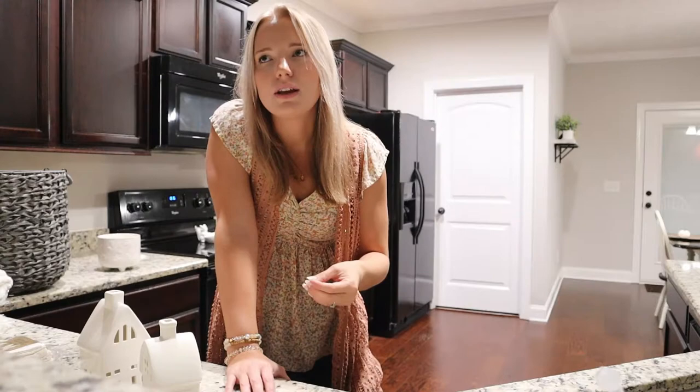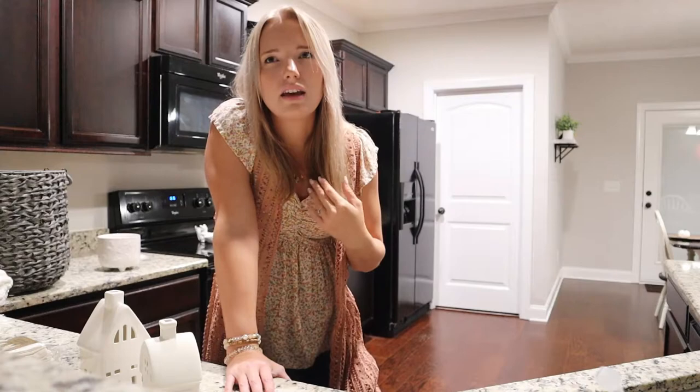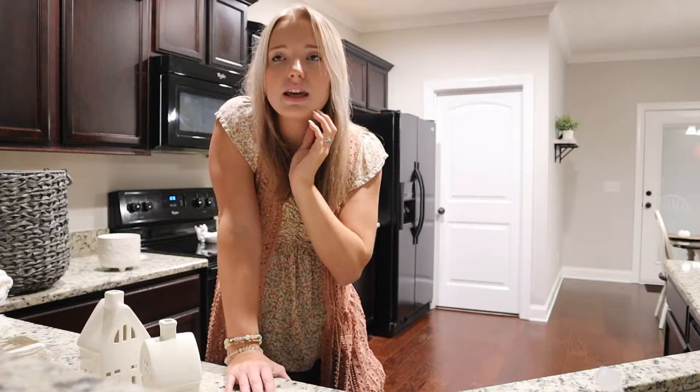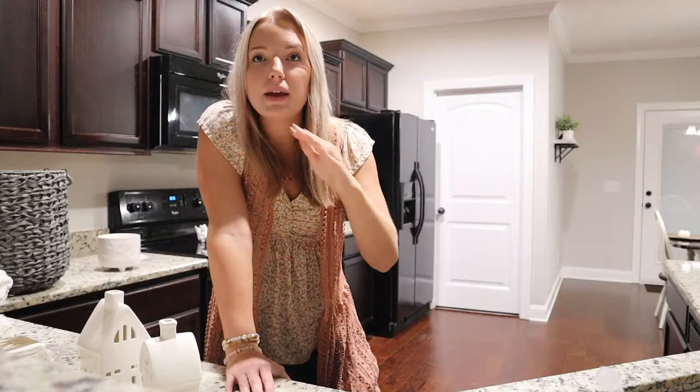Plus, we are getting ready to probably try to sell our couches, and it's been really hard to plan what kind of pillows I want on the couches. I do want to get some cute fall pillows, but I want to wait until we get newer couches, because these couches are going to go. They do not fit in this living room at all, and we know they're too small for this space. So we're going to try to get a bigger couch in here, and I don't know what the couch is going to look like.